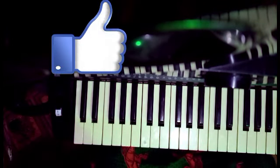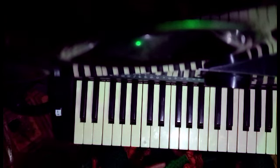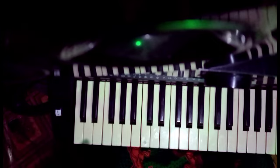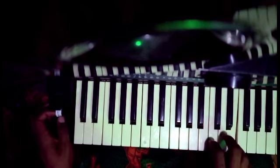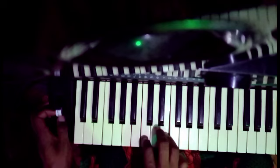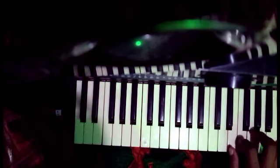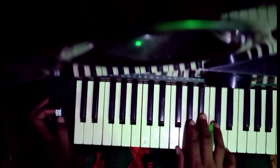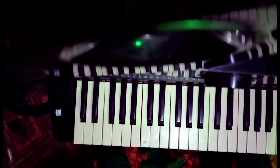Let me show you the PITCHBEND. I use this PITCHBEND a lot in my play, but if I want to play my guitar sounds, I want to play my lead sounds, I want to do a lot of things, so I use this PITCHBEND a lot. For example, this one. So it gives you that live feel that you actually really want to give it.